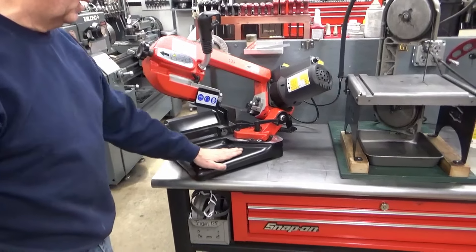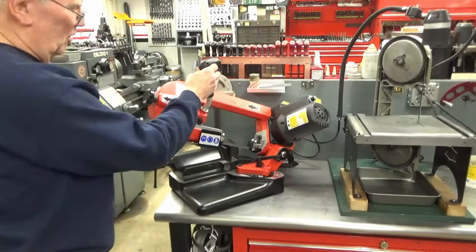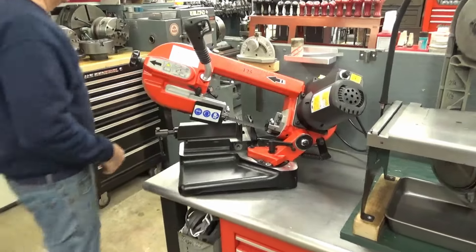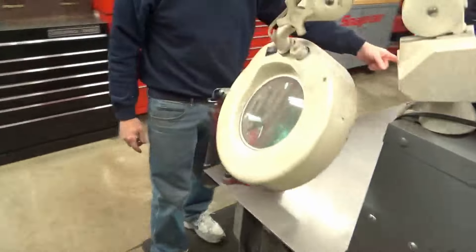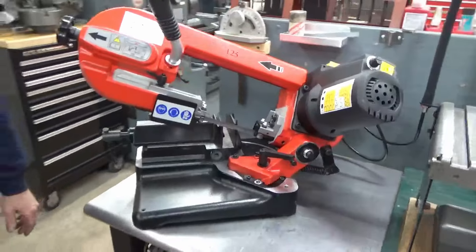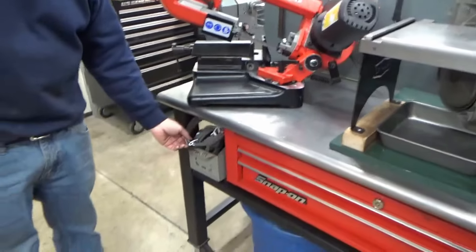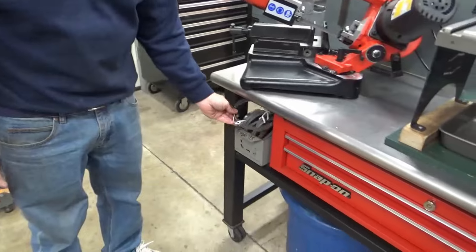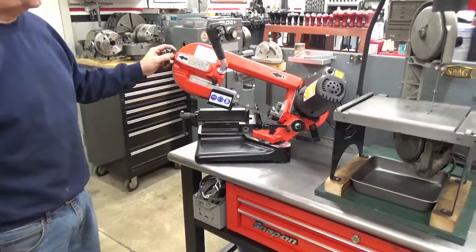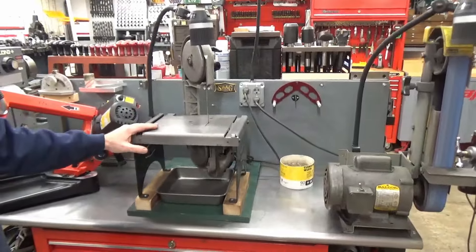One of Russ's newer purchases is a small cold saw from sawblade.com. He chose it because it has a cast aluminum table rather than the stamped steel found on most saws, making it higher quality. It works really well — last night he cut 40 pieces on it. The biggest difference with cold saws seems to be the blade quality. When he bought the saw there was a sale and he got 13 blades; he's only on his second blade after months of use.